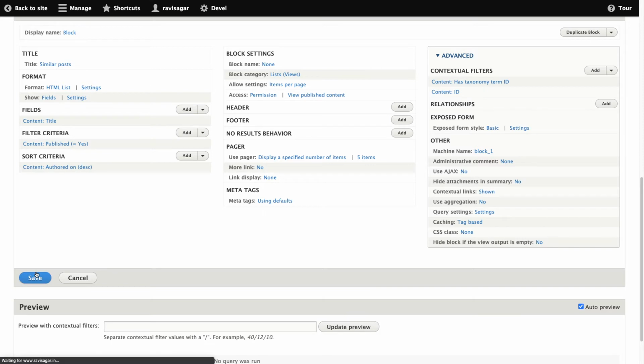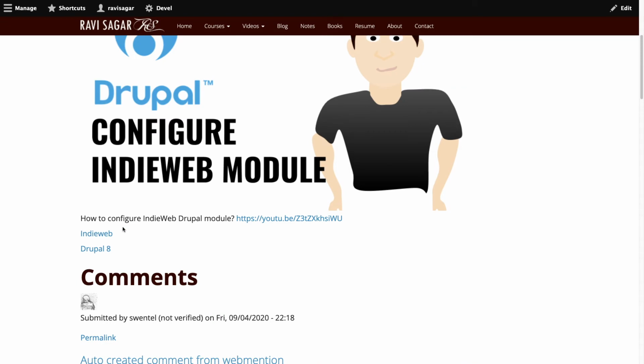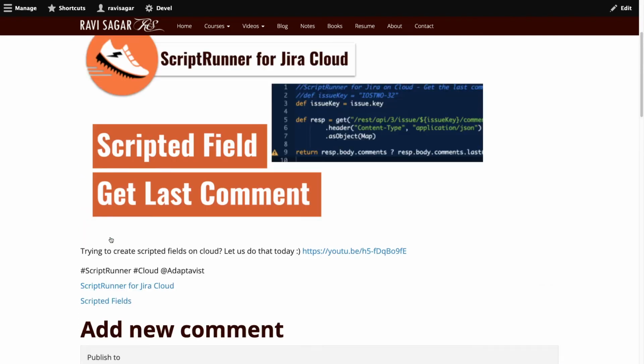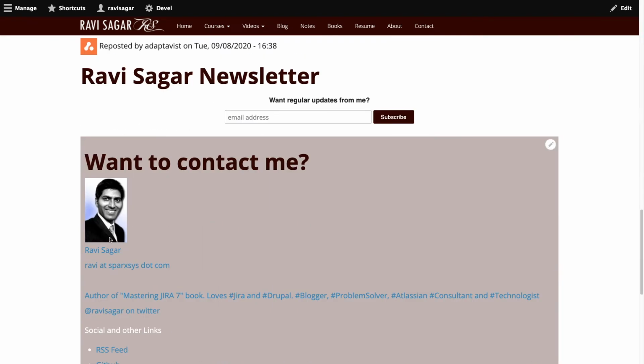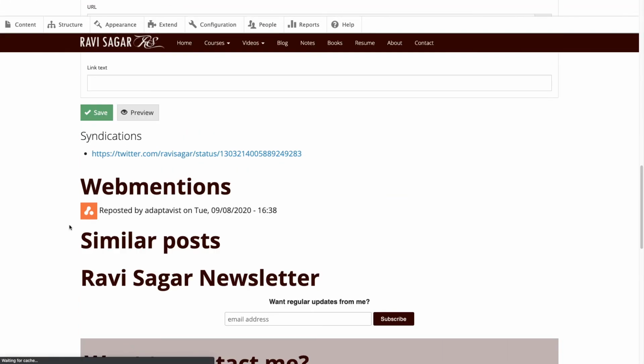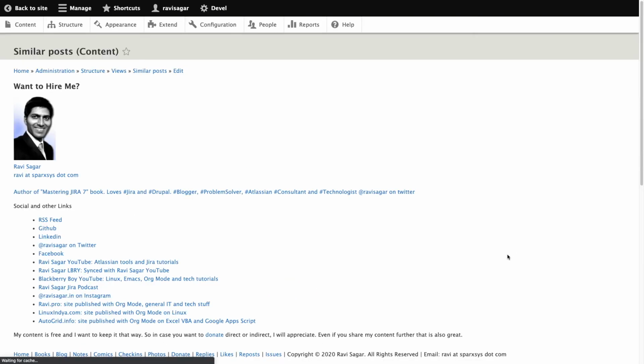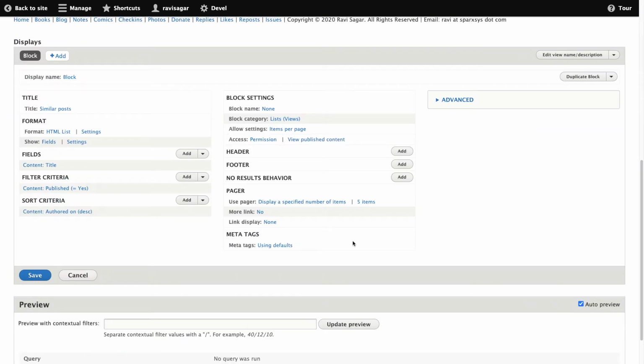So right now this is no. And if I show you the same block, same note where we do not have any tag matching some other note, let me just refresh this page, and now we have this block view title displaying with nothing. Now there are a few things that you can do here. Maybe you want to display a title, but when there is no item to be displayed, maybe you can display something like a no result behavior.